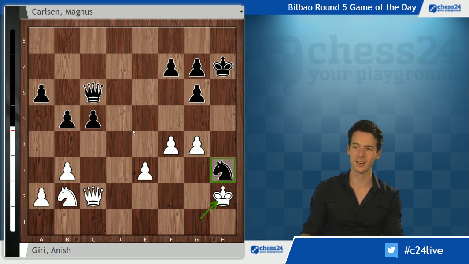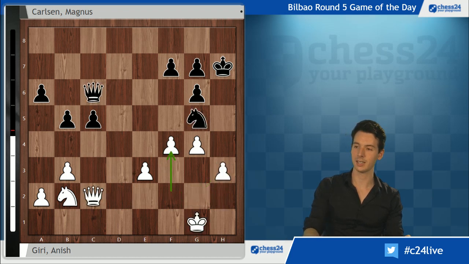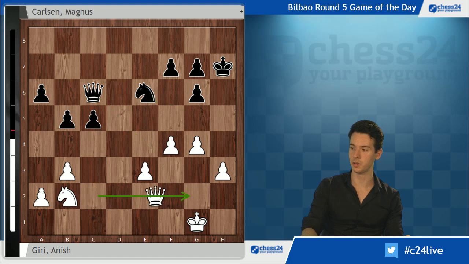Still, black would get enough pawns here after a move like queen e6, but of course, this is not something you need to do. Queen f3, by the way, doesn't work well for black because of queen g2, and once again, the knight cannot get out. So Carlsen played knight e6. Once again, queen f3 is the threat, so queen e2, or queen g2, queen g2 was played.